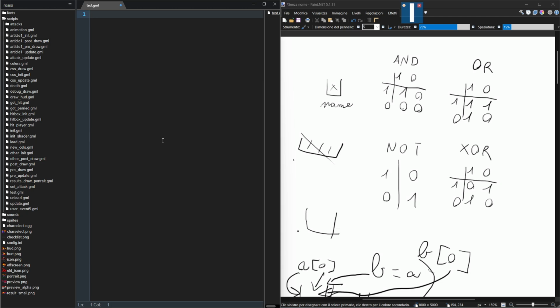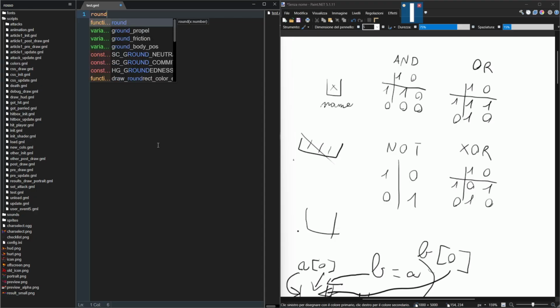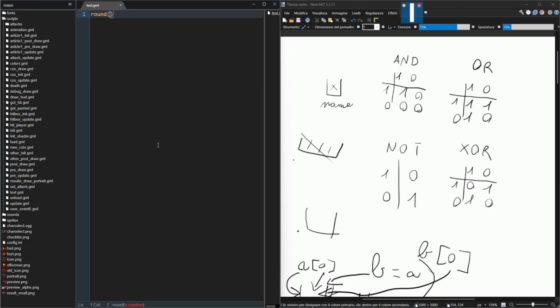That's pretty much it for basic functions. GML offers a bunch of math functions. So you can do something like, for example, round, which will round any given value. Floor for flooring. Oh yeah, we have sign for the sign. So if you put in 14, this returns 1. If you put in a negative number, this returns -1. If you put 0, it returns 0. 0.1 is still 1.